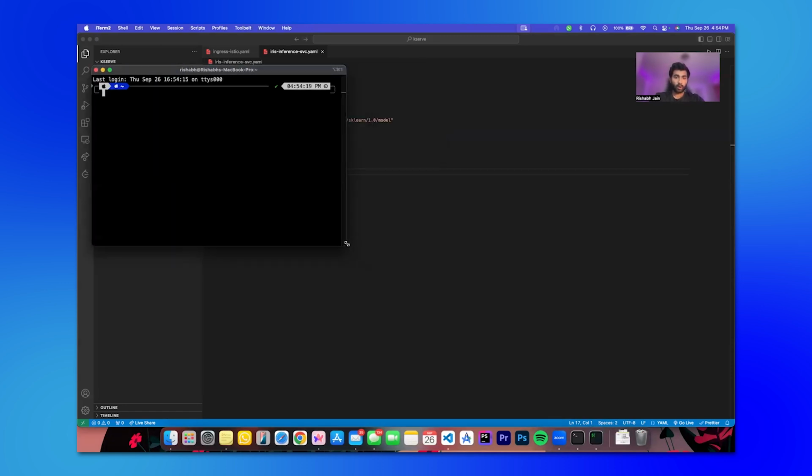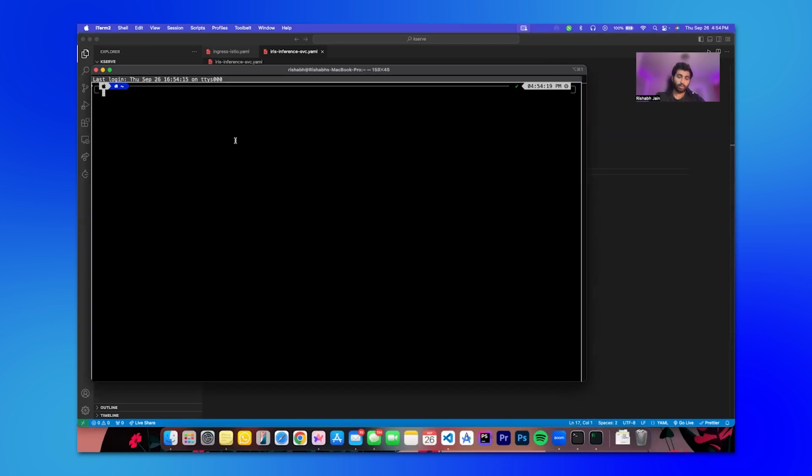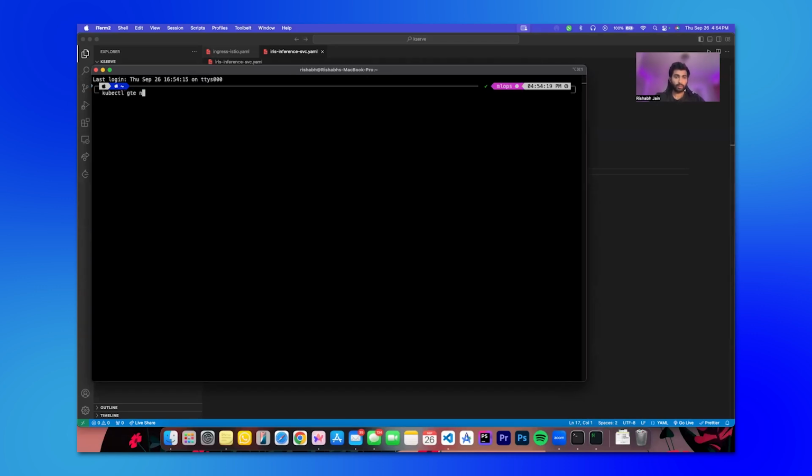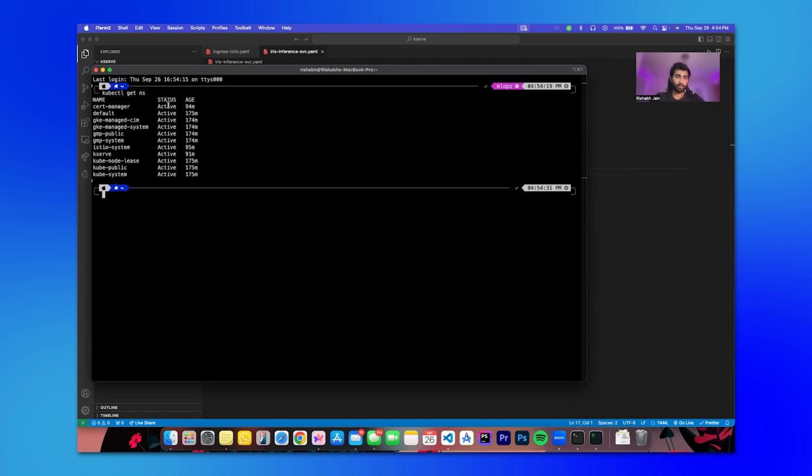As you know, we are already connected to our Kubernetes cluster, and to verify that, we can simply do kubectl get ns, and we can see all the namespaces available here on my Kubernetes cluster. Now I'm going to navigate to this project directory where I have this file. So this is my project directory.